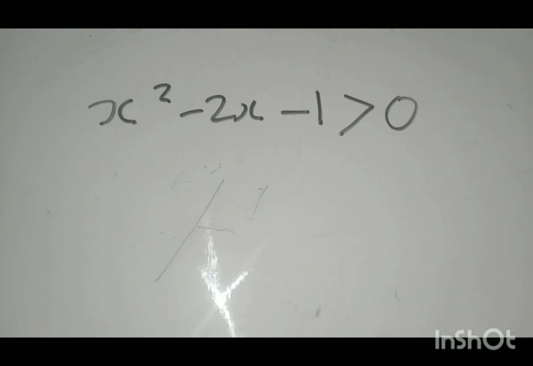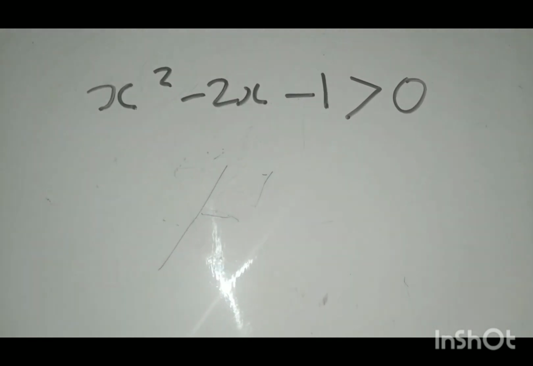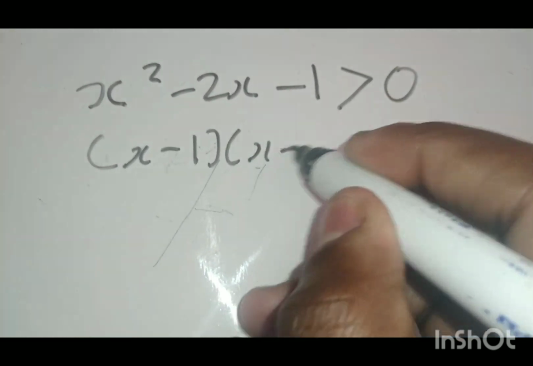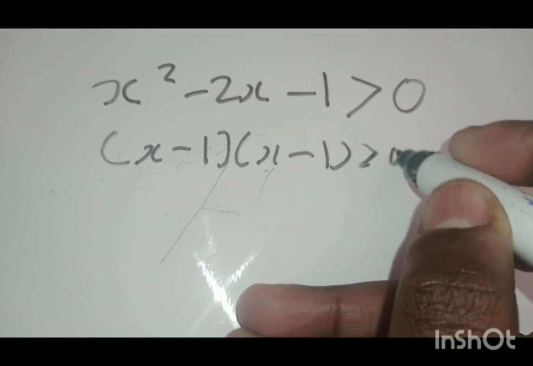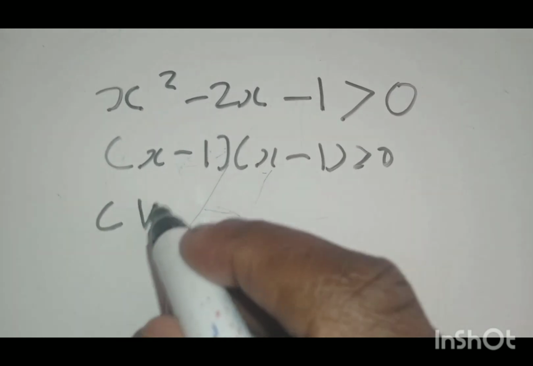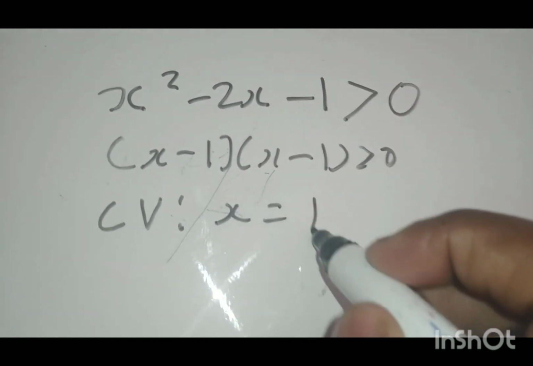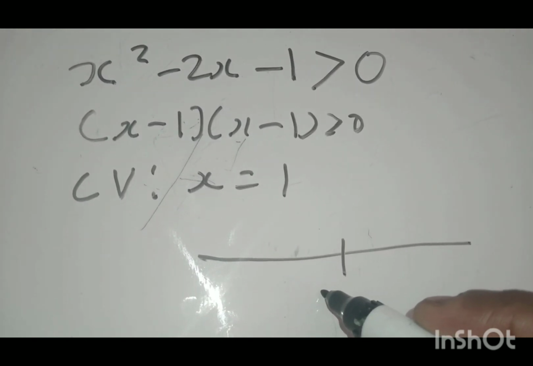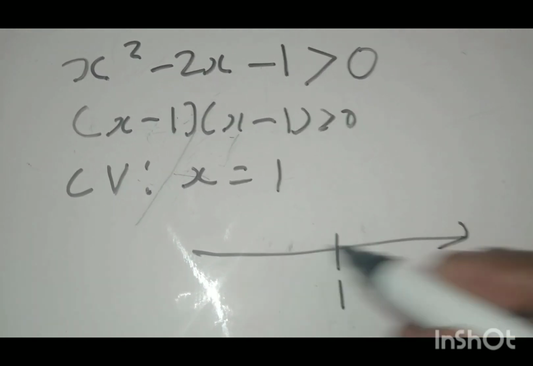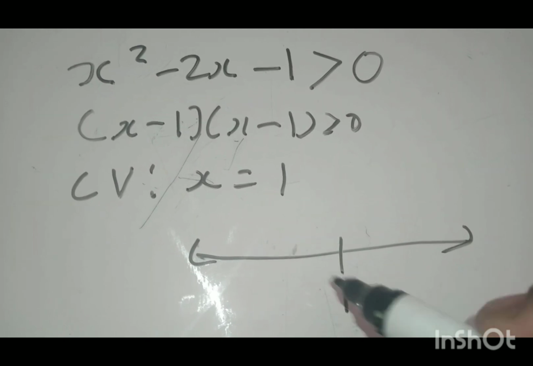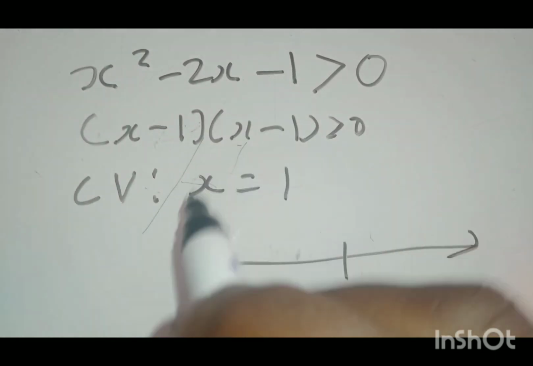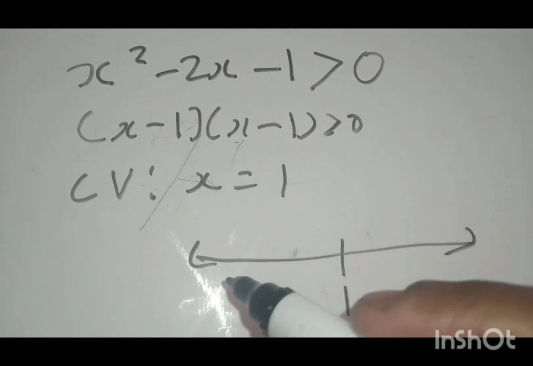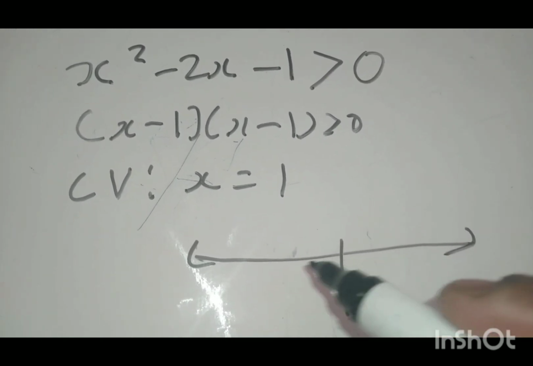Here is another example of it. So when you factorize it, this is x minus 1, x minus 1. So again, we have got one answer, critical value, x is equals to 1. So on the number line, it's split into 2 this time, so x is equals to 1. So we know definitely, if we test this thing, if you put -1 there, you'll see it's going to be positive everywhere. You just have to test any number, right? Test any number except the critical value.